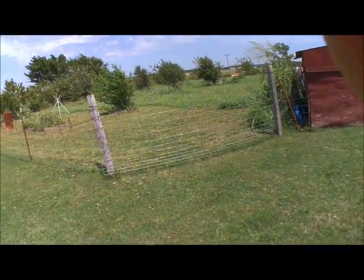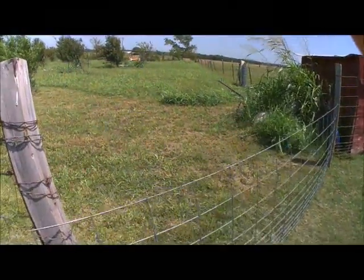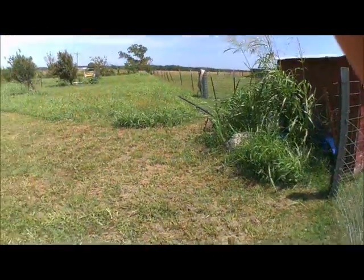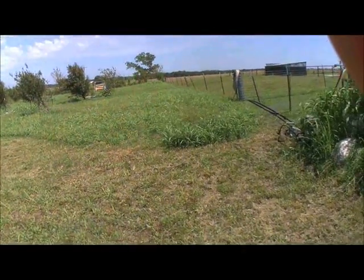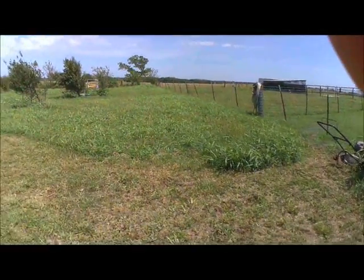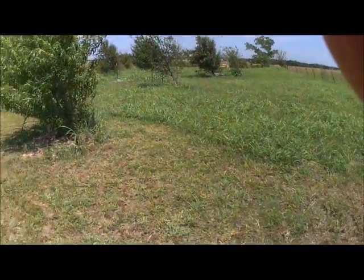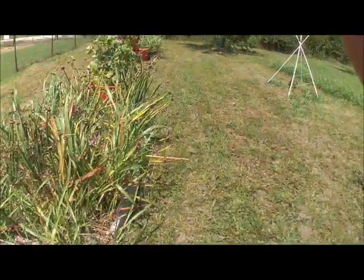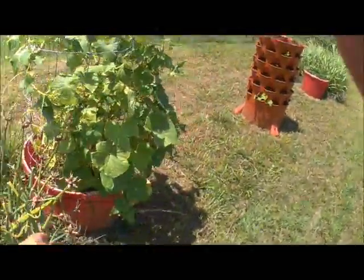Okay, as you come into it, you can see that it is out of control. Once a week is normally what I mow, but this is two weeks without it being mowed because of the rain and stuff. We had hail one day. I don't know if you saw that video, but it was pretty bad. This whole thing toppled over. I had to redo my wire.